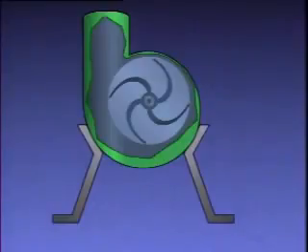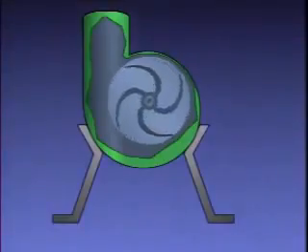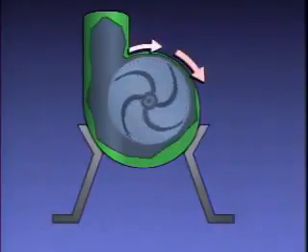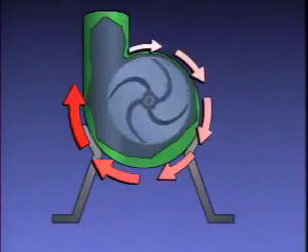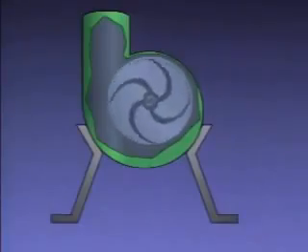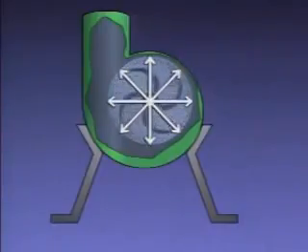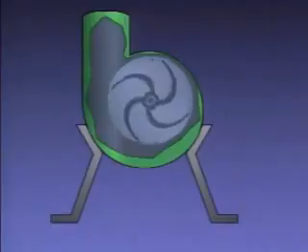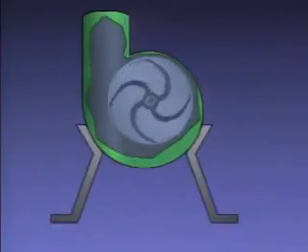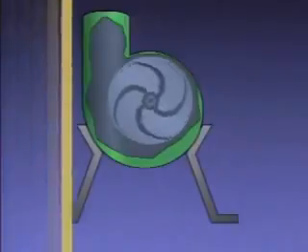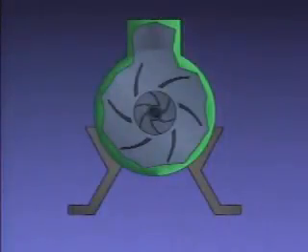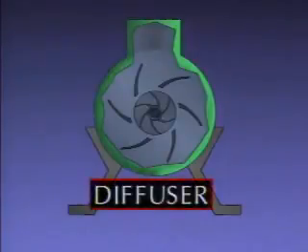No matter what type of impeller a centrifugal pump uses, the liquid being pumped gains pressure as it slows down to fill out the increasing volume of the volute. Radial thrust is a type of thrust that tends to move a pump shaft perpendicular to its axis. In a pump with a volute, the thrust is created by the difference in pressure across the volute. Now, some centrifugal pumps are equipped with a component that accomplishes the same speed-to-pressure conversion as a volute, but minimizes radial thrust. It's called a diffuser.